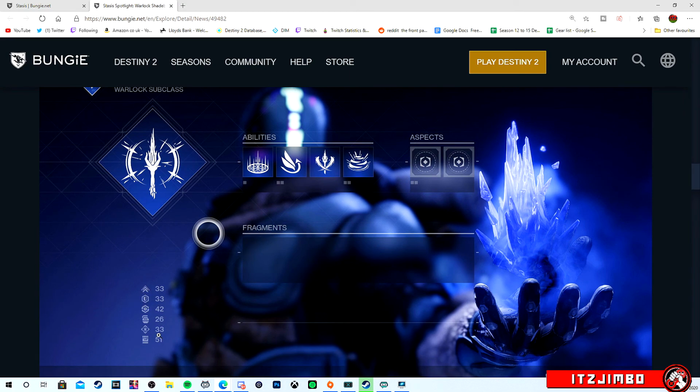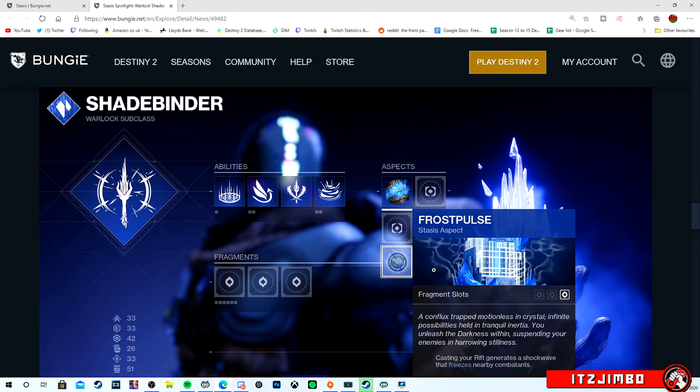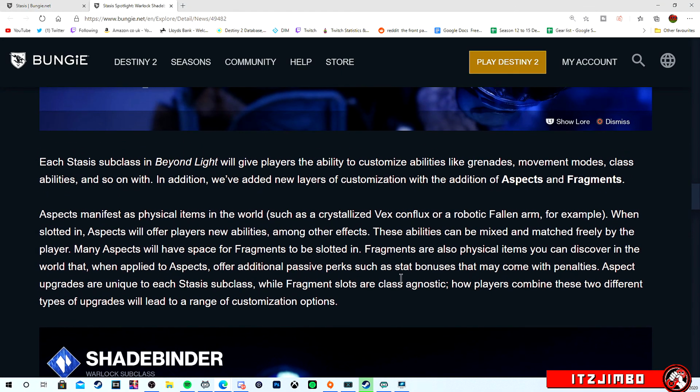So, there's our stats down here. That's the subclass. So it looks like we've got jump, rift abilities, and then there's aspects. Fragments, I don't know. But it says: each Stasis subclass in Beyond Light will give players the ability to customize abilities like grenades, movement modes, class abilities, and so on. In addition, we've added new layers of customization with aspects and fragments.